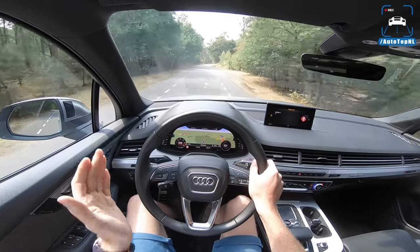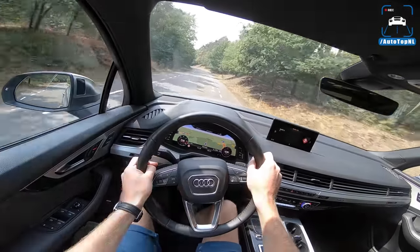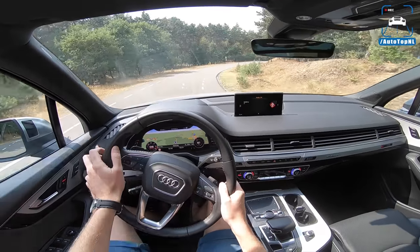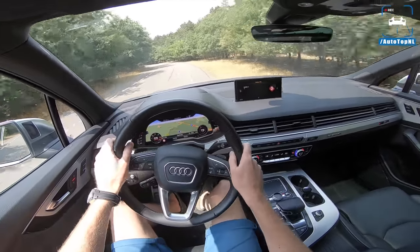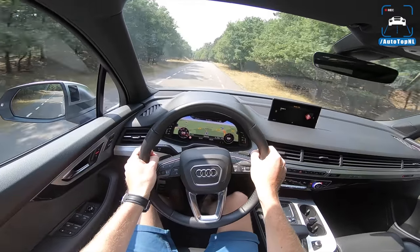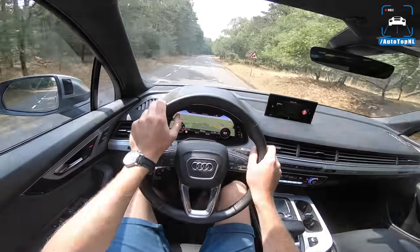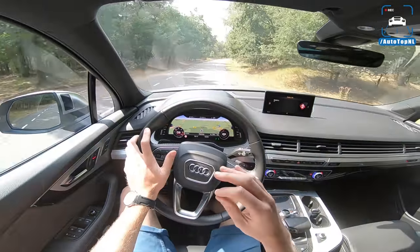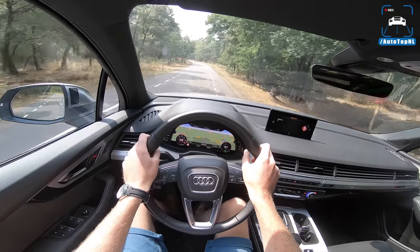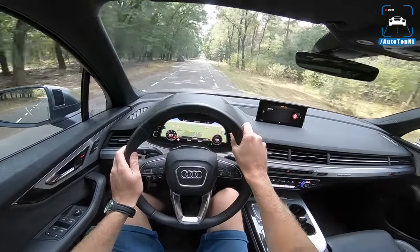The predecessor was the Audi Q7 V12 TDI, but this is the first Q7 with an S badge. This car is a lot more sophisticated, smooth, and technologically advanced, although that V12 was very impressive in its day — a race-derived diesel engine. This car is much more sporty than that Q7 V12 TDI; we drove that on this road as well and it just felt huge and fat and sluggish. This car really deserves that S badge. If you want to check out the POV review of that car, click up here.